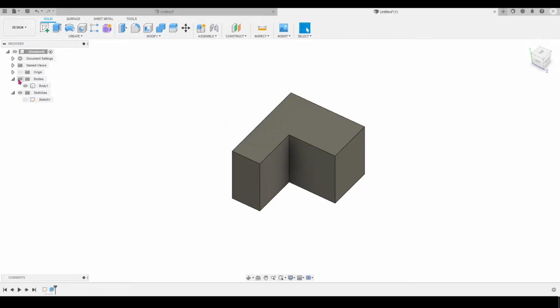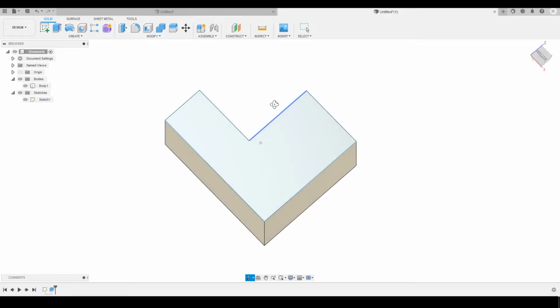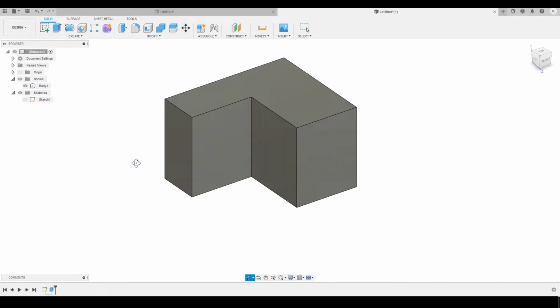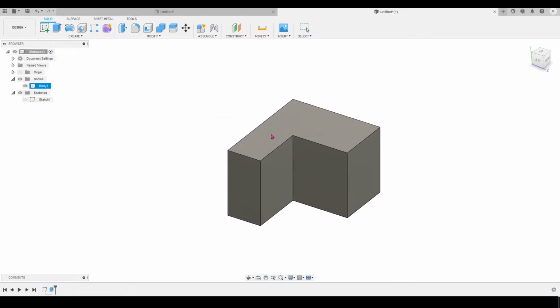So you can see here, there's a bodies drop down menu. We click that, and this is called body 1. It also has your sketches saved too, but you can see the eyeball, it's hidden right now. If we unhide it, we can see the sketch that we did earlier in the blue lines. Usually it's hidden after you do an extrusion, just so it's neater. So we're just going to keep that off, but just so you know it's there in case you ever need to change it. So that's a body.